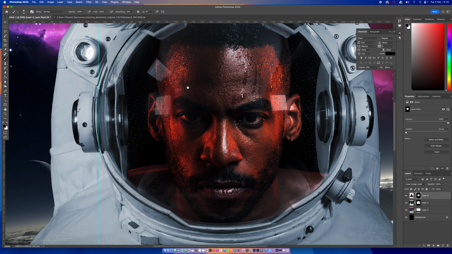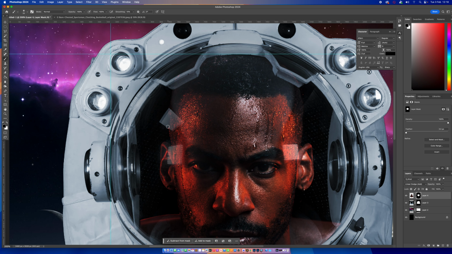His ears need a bit of work, but again, we can just soften those edges a little bit, like so, and this is where the mask would go. His head looks a little bit squashed into the mask, but you can play with it.